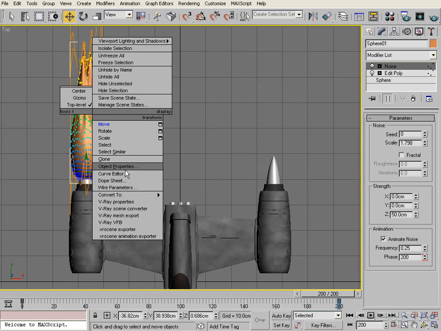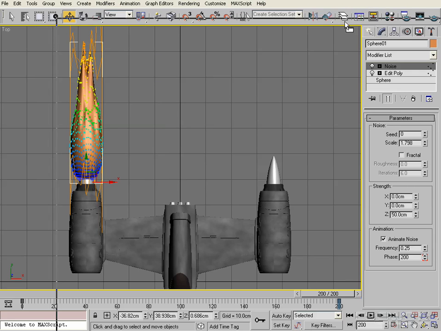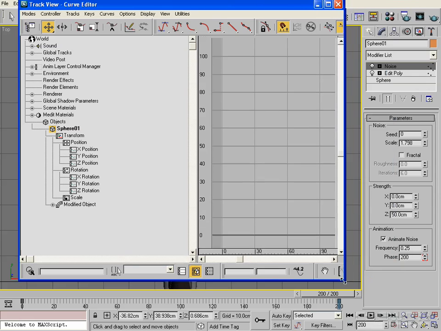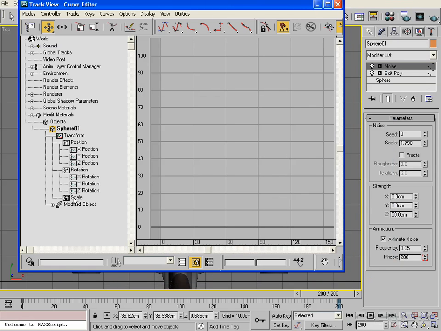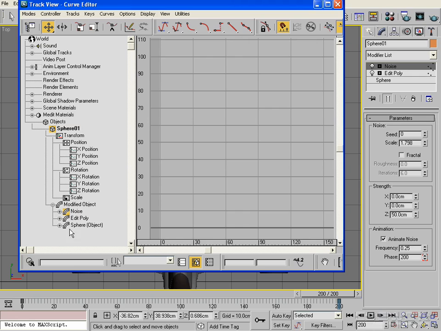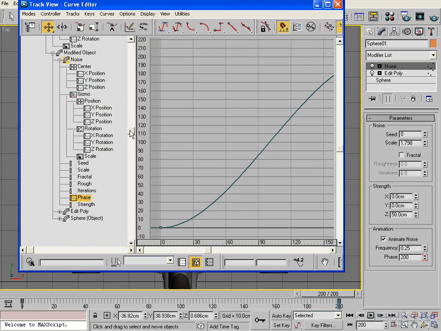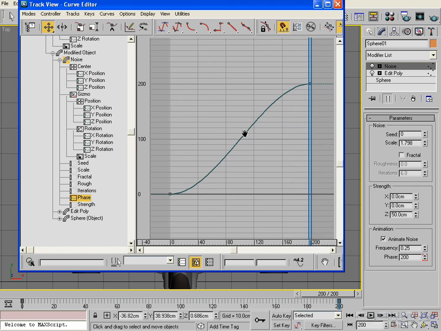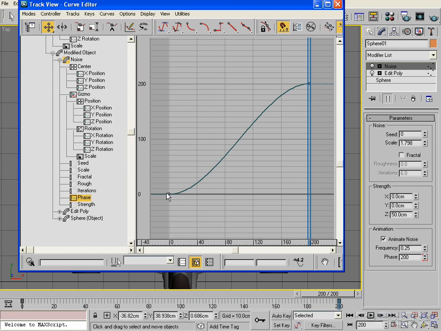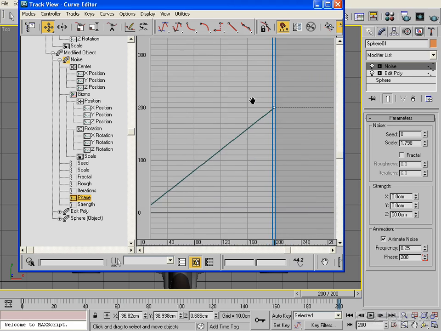So if we right click and bring up curve editor, and I'll just resize this in the window. What we're looking for in curve editor is we want to come down to the modifier for the Sphere01 that we've just created, and we want to look for noise, and we want to come all the way down to phase. And phase is what is animating, which is over here, you can see in the modifier stack. And we want to select, you can see those curves, and that's what's causing that sort of ramp in and ramp out of the animation. And we want them linear, so we're going to select both of the keyframes, and then we're going to click on the set tangents to linear, just to give them a linear shape.